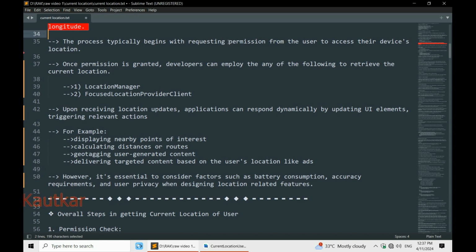Location is also very sensitive and private data of user, which an application cannot access directly. So in order to access it, the application needs to request permission from the user. If the user grants the permission, then and only then can the application access the user's current location. Otherwise, the application cannot access it.